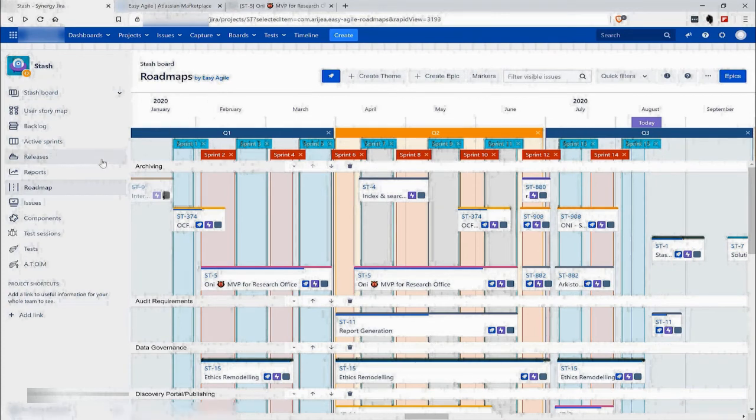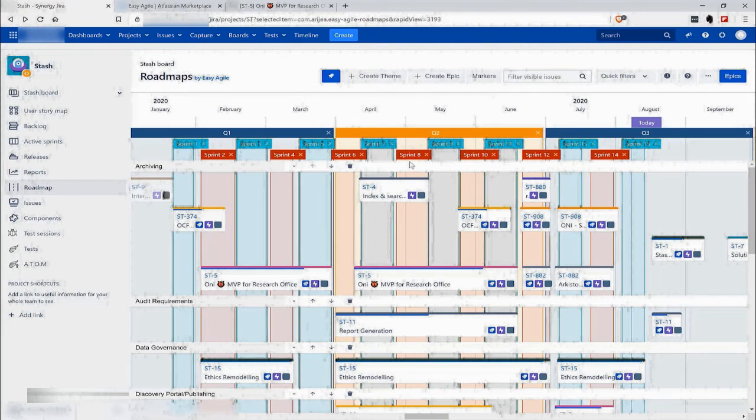So this is one of those things that is not out of the box. So Jira does have a road mapping functionality out of the box, but we've actually enhanced it a little bit with this add-on by Easy Agile, the company that we're working with, and added that extra functionality to make the road mapping functionality of Jira a little bit more robust. Why? Because we wanted to see epics, markers, a couple of other things, okay? But again, Jira does have an out of the box default road mapping functionality, which you can use, which is very similar to this. Not exactly like this, but very similar to this, all right?